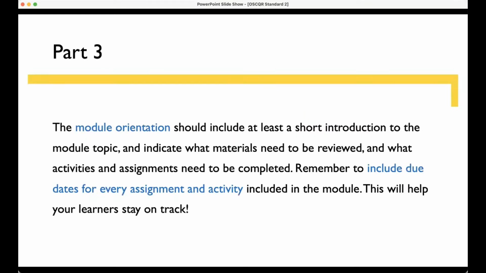Now, in the third part, we're talking about module orientation, which really boils down to course tour. Everyone's course template is slightly different, and it's the #1 complaint for students. And we really need to think about that, right? If a student takes 5 courses, they have 5 Blackboard course templates that they have to learn, and 5 publisher platform templates they have to learn.